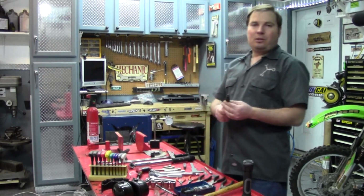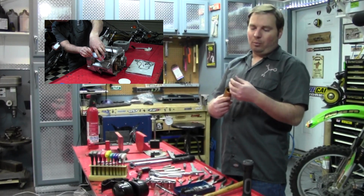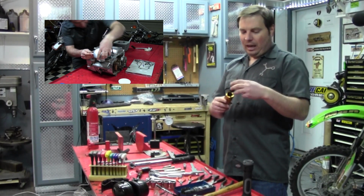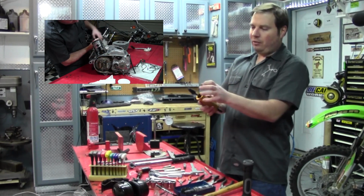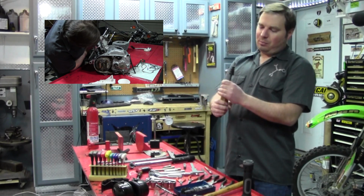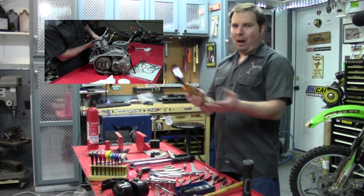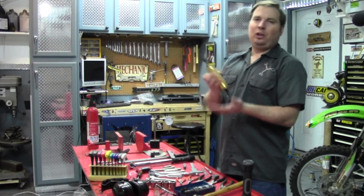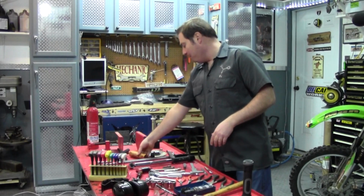Other thing, if you're going to do some top end work, you're going to need this for either installation or removal of the wrist pin. And this is one that has different sizes, will fit a lot of different sizes of wrist pins. A lot of manufacturers make this. There's no rhyme or reason. You don't just buy the cheapest one, because this is a tool you use not that often, and even the cheap ones will do the job.